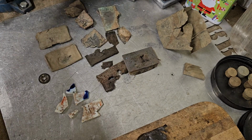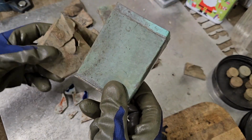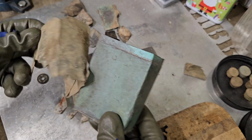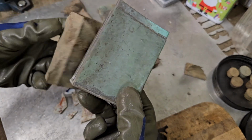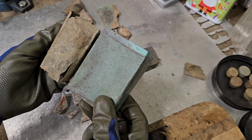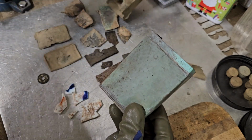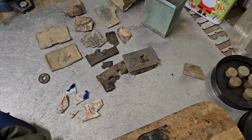Another thing is, in a previous video, I was telling you how excited I was about finding this complete opium tin box. Here's another, I found this on this last outing. It's another opium tin box. This is usually how they're found. You can see it's essentially the same size, but that's why I was so psyched last time finding the one on the right just sitting on top of the ground. If you haven't seen that video, take a look at it. That is just amazing. But this is how they're usually found, or even just pieces of these. And these are made of, I call it sheet brass. Very, very brittle, easy to break. So just wanted to share that with you.